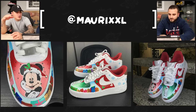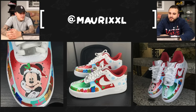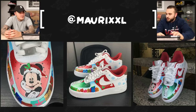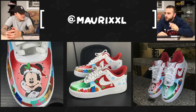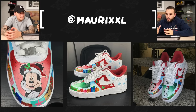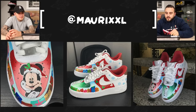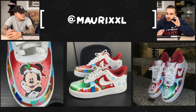Next up we have Marixal with a pair of Christmas Disney themed Air Force Ones. There's a gradient on each toe box done really clean — going from a really dark red and green to a light almost-white green and red. To pull that off is super super clean work. This is one of the reasons why I love the Air Force as a base shoe — you can do simple clean color blocking on one side, or you can use all the panels to your advantage and lay out different artwork. We have Disney characters on the toe box, presents wrapping around, snowflake panels, a snow pattern in red, and Mickey head shapes in green — just using all the different panels to your advantage.